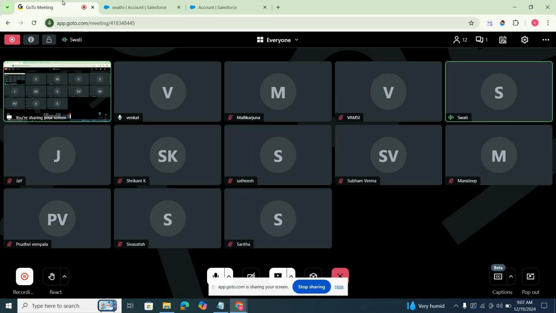Can I ask one question? When a user is there, we want to restrict that user's access at the record level. For example, he has access to the account object. He can see all the accounts, all the account records. It's just a question, it's not real, I saw it somewhere on YouTube. If you want to restrict a user who has an annual salary of more than 1 lakh, so that account record he is not able to see, how can we do that? How can we restrict that?